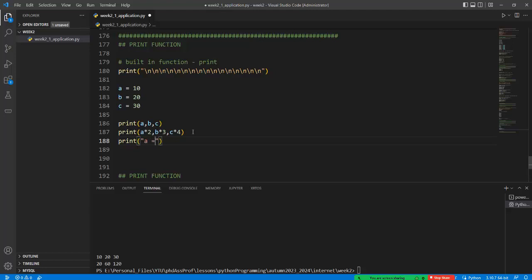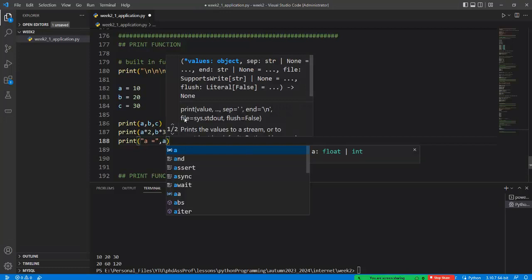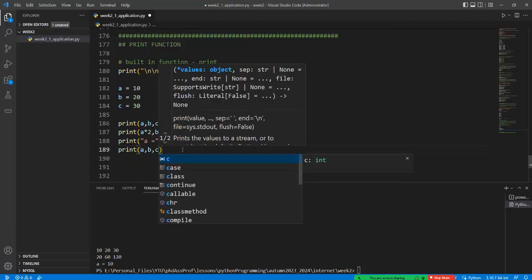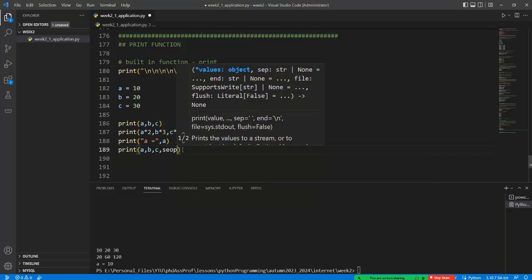A is equal to, this time, and we can use the comma operator like this one, and then we have A is equal to 10. Just remember that we have the empty space with the comma operator.